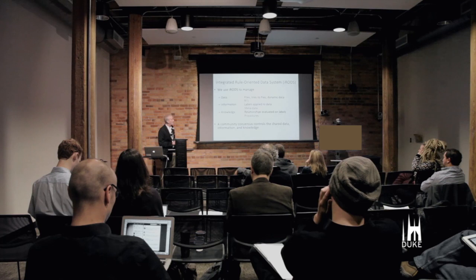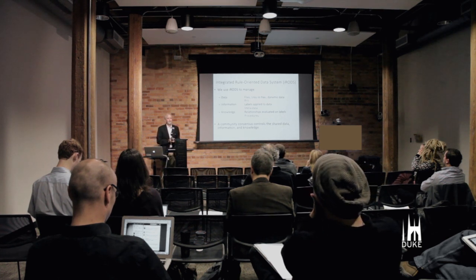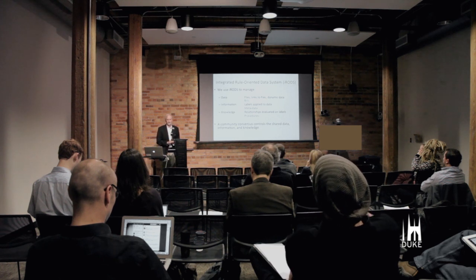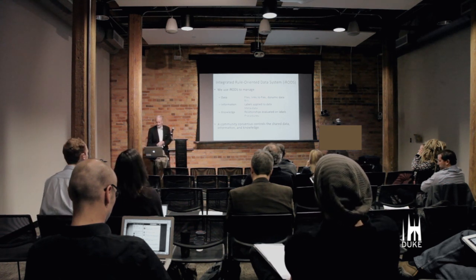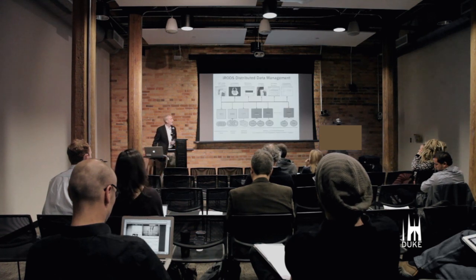And with this approach, we can build a system in which we can manage all three aspects and map what the community is trying to do to something that can be automated. So in this environment, we can build a distributed digital library, a data grid, and archive. So this is the way it works.